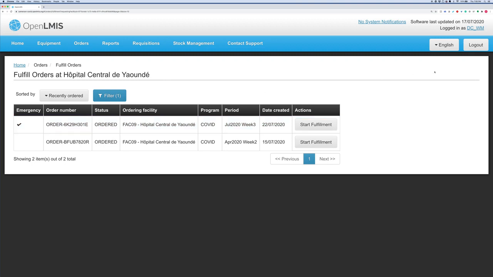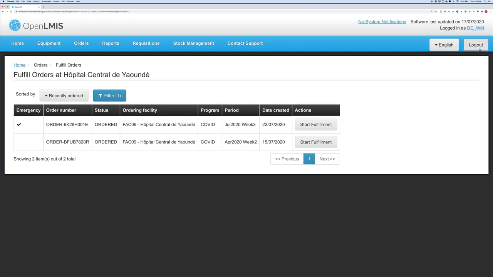Once that order actually gets shipped, which happens outside of OpenLMIS, when it arrives at the facility we'll be able to receive the shipment and complete the proof of delivery.